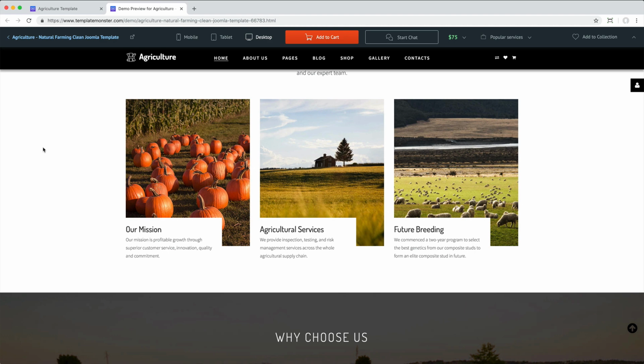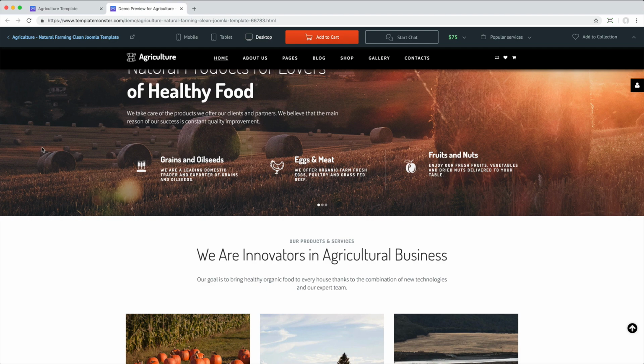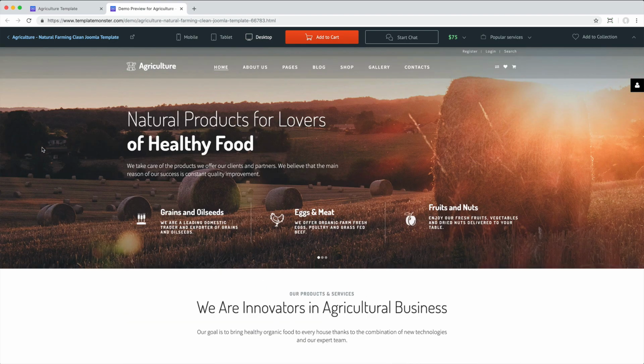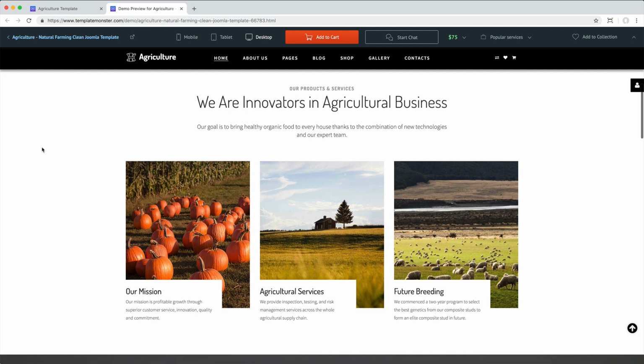The developers tend to create demos that show all the possibilities, and for a lot of people they struggle at this point because they think, but I don't need a site with all of that sort of content on there. And so you need to look beyond this and remember that you have control as to which modules appear and how many of those. There might even be occasions where you need more than what's displayed, and it's very likely that that's possible. So there's a big header section here, and if you don't want that, you can make that disappear and your homepage can start right there.